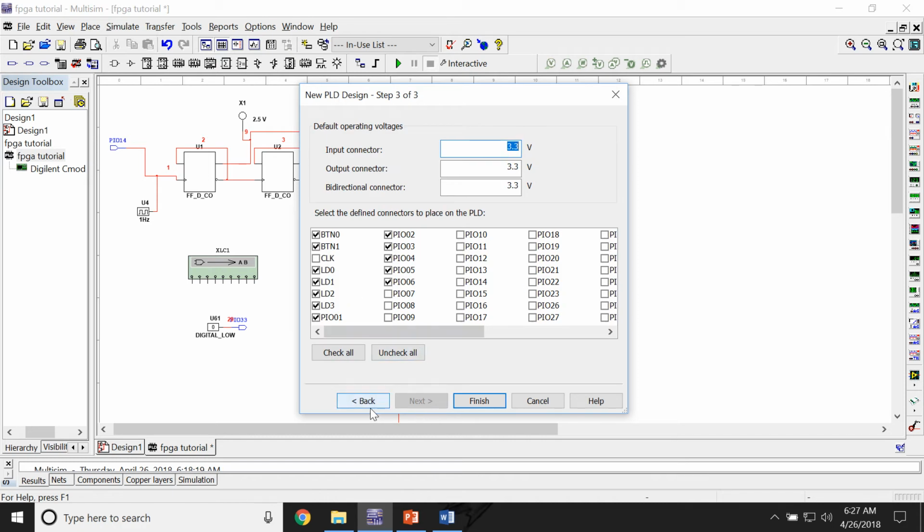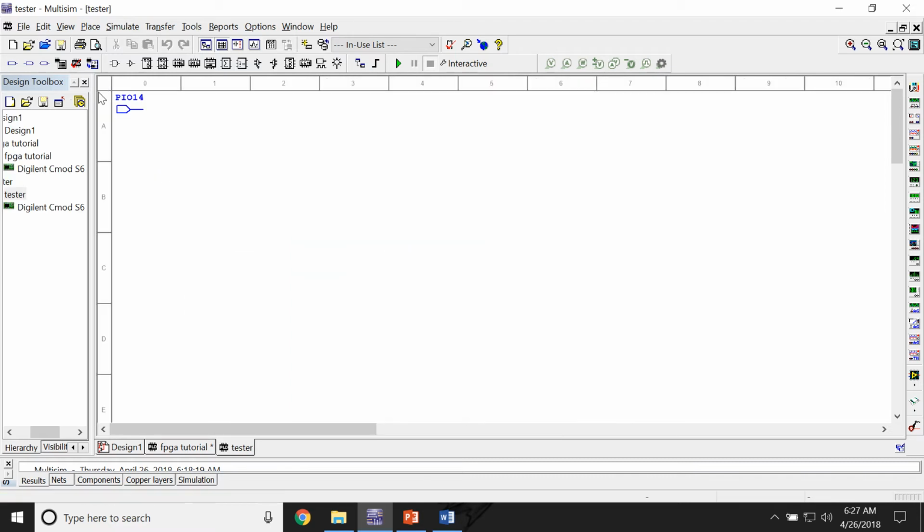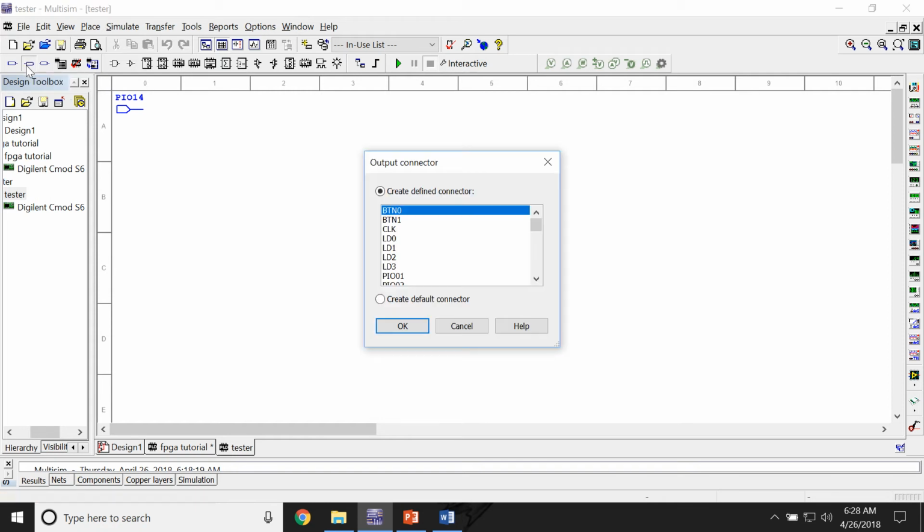If you want to do it correctly, you can uncheck all, PIO 14, and okay, these are inputs, and I'm just going to finish with that. That will give you this, because for the other ones, you have to make sure that you have an output.